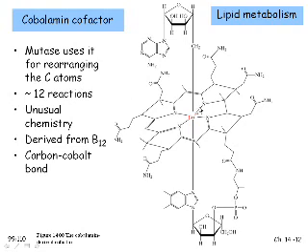This is what cobalamin cofactor looks like. You can probably recognize an adenine up there and another adenine down here. You can probably recognize a heme ring in here, and here's a cobalt in there, and various groups around the edges. Cobalamin takes on the order of 12 reactions to be synthesized.